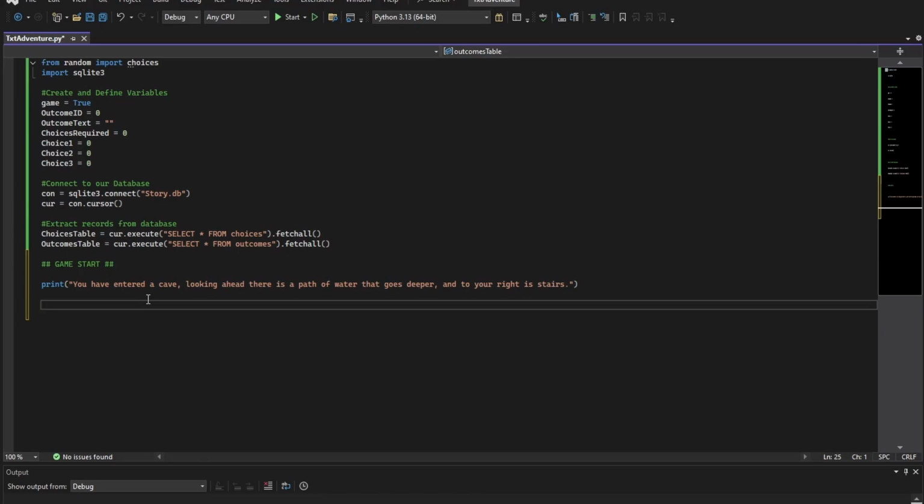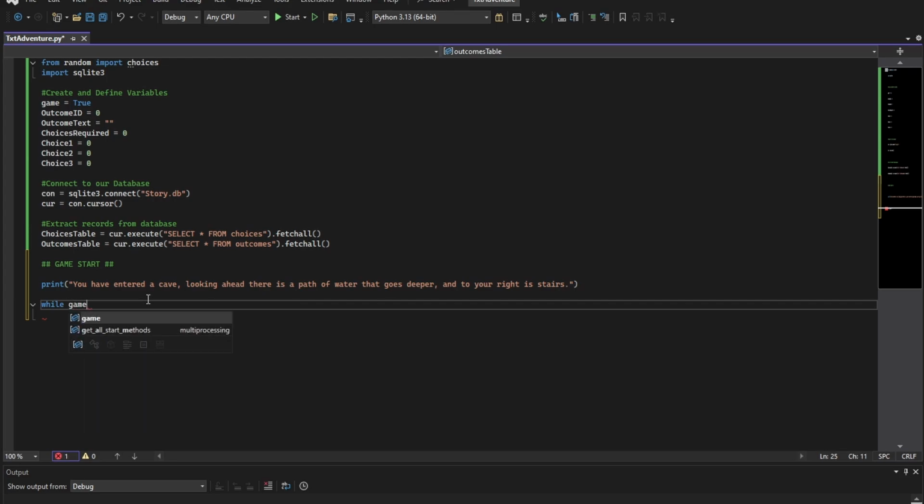All right, so now that we have our intro, next we're going to start the game and let our players choose what choices they make. This is going to be done in the form of a while loop. What this means is that our players can make as many choices as they want until the game is over. For example, if I want to walk up the stairs and then go back, and walk up the stairs again and go back, I can do that repeatedly if I want to. But the game will not end until game over.